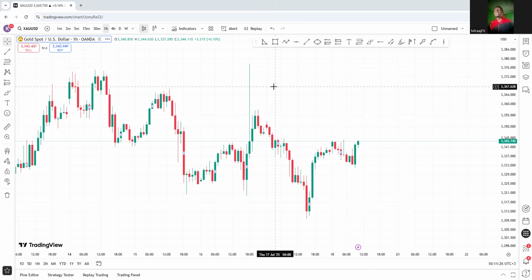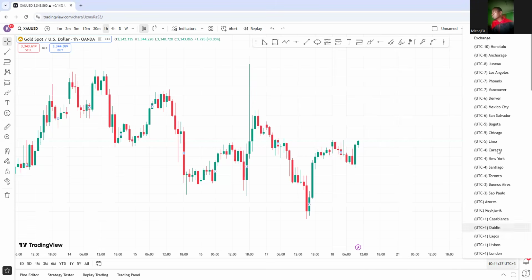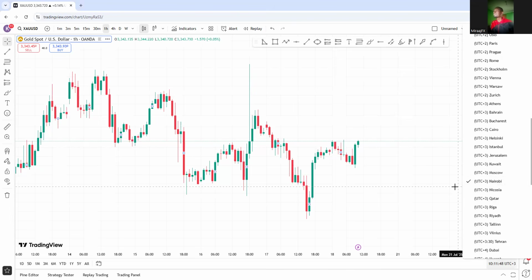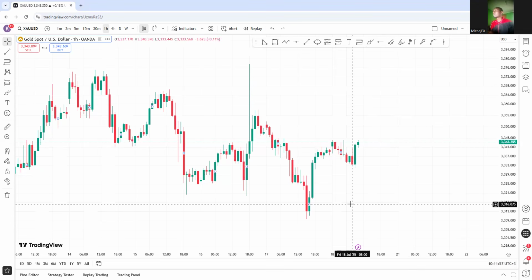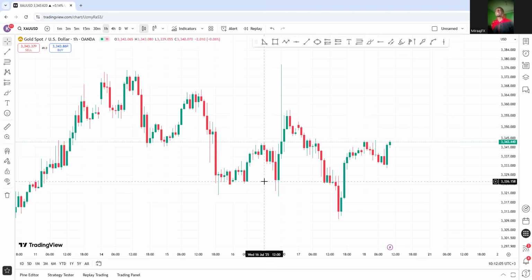If you don't know how to check your session, or if you want to set your trading time zone, you just need to go to TradingView, and down here there is what you call the time zones. These are different time zones depending on where you are. The very first thing you need to do is make sure that you are on your correct time zone. Mine is UTC +3 Nairobi, so it's already selected there. If yours is Cairo, select Cairo. If yours is South Africa, select South Africa. That way, when you set up the indicator or anything else you need, you are setting it up according to the time zone you're in. So that is the first thing you need to do.